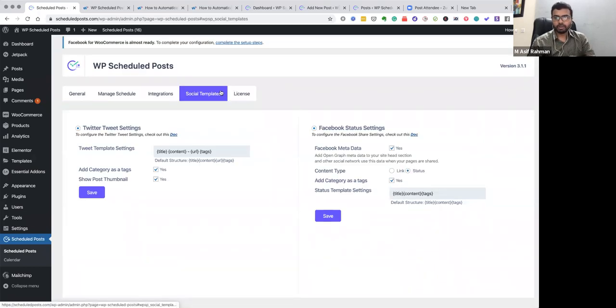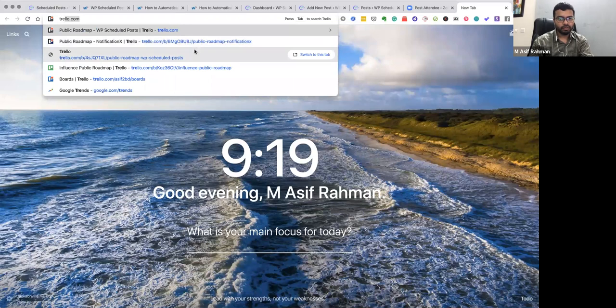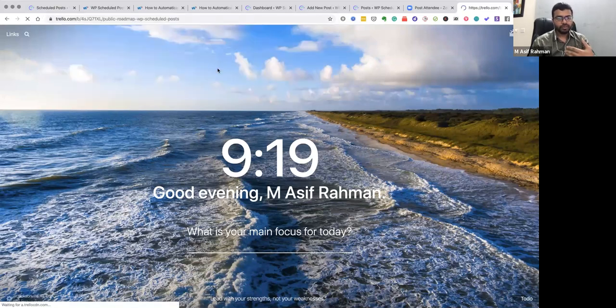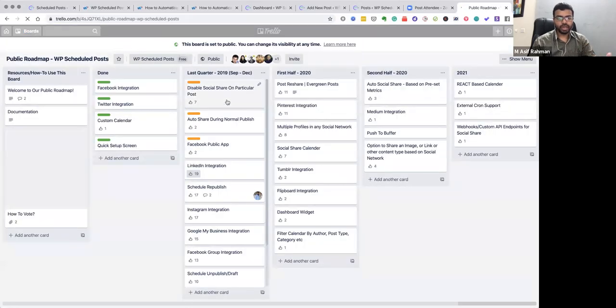The sweet part about these configurations and settings is that we are bringing more control. The Twitter template builder you are seeing is getting an overhaul in the future. In the future, you will be able to visually see how your content is going to look in here. And I want to share with everyone that we have a very interesting roadmap coming up.